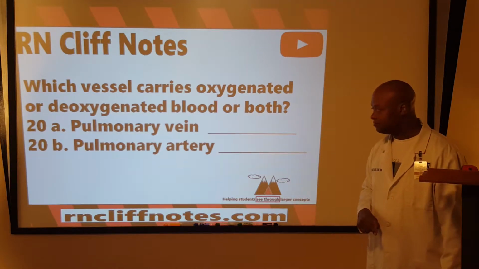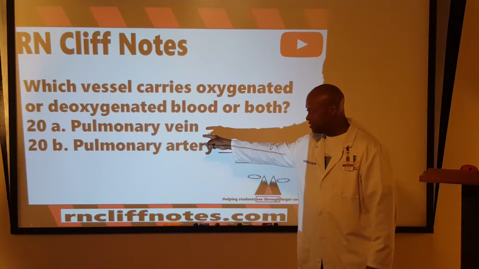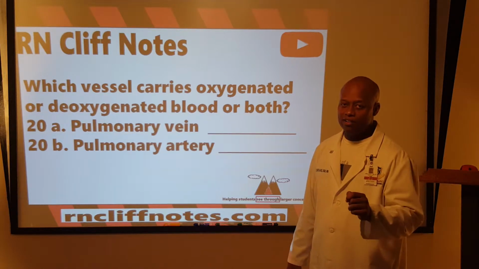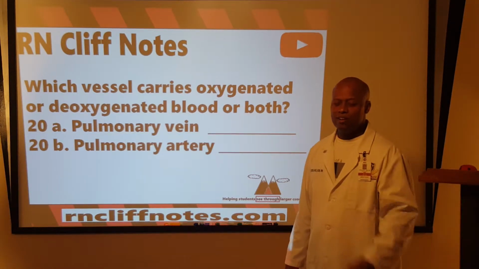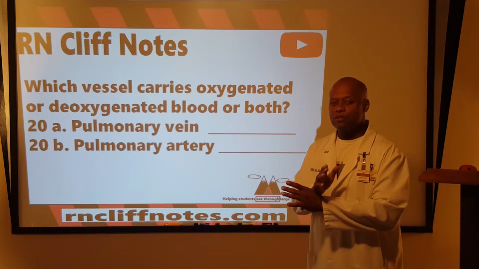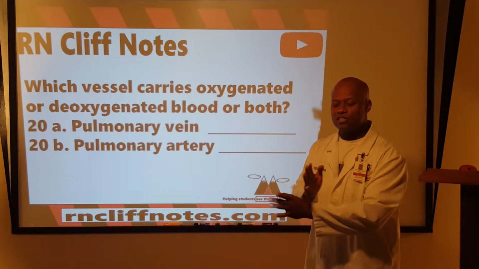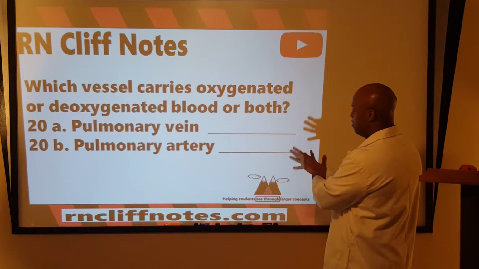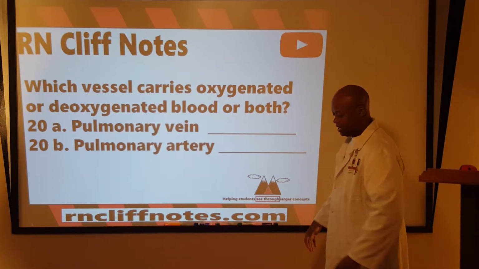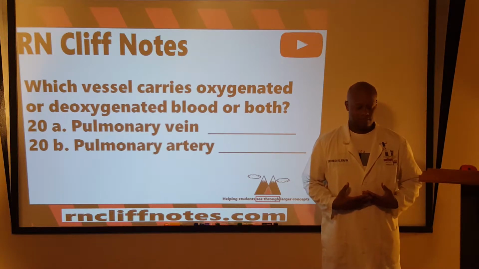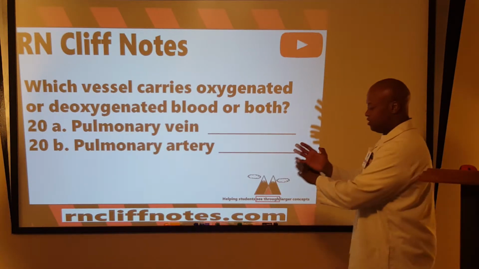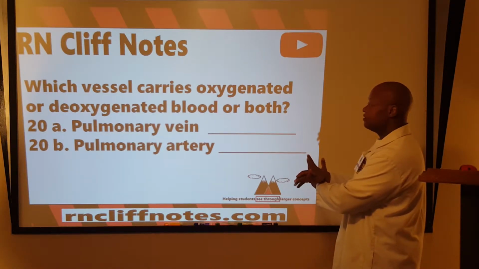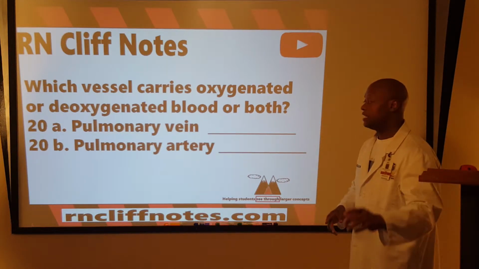And the answer is: veins typically carry deoxygenated blood. However, when we're talking about the heart and pulmonary circulation, we need to study the heart backwards. So what I teach my students is to cross their hands when they're studying the heart. Why? Because typically when you're looking at the heart in a diagram, you're visualizing it as if it were inside your patient's chest, standing before you. So you need to take your hands and do that. It's going to help you situate right from left. Now, that's just right and left.